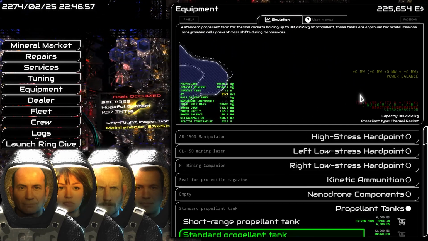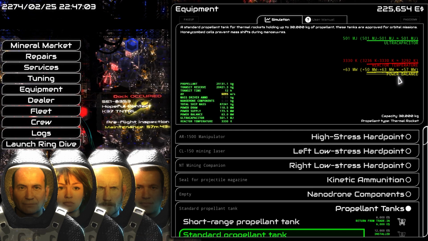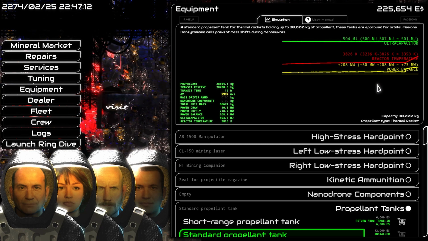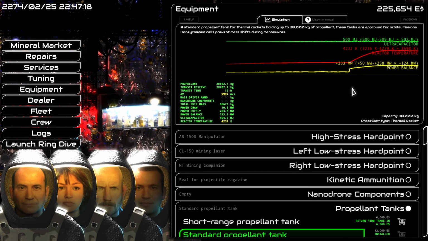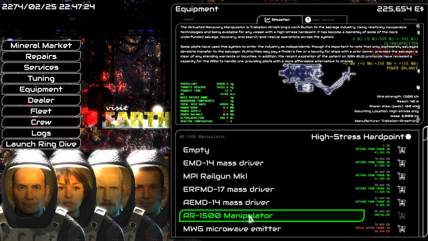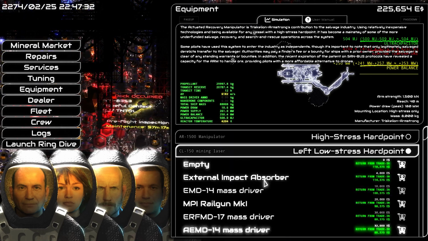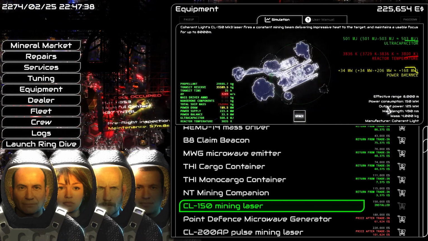It's hard for me to understand the telemetry of what was actually happening. Reactor temperature. Power balance. Like, I don't really want to have that happen again if I can help it. Mining laser. Right, let's see what it does in the simulation.